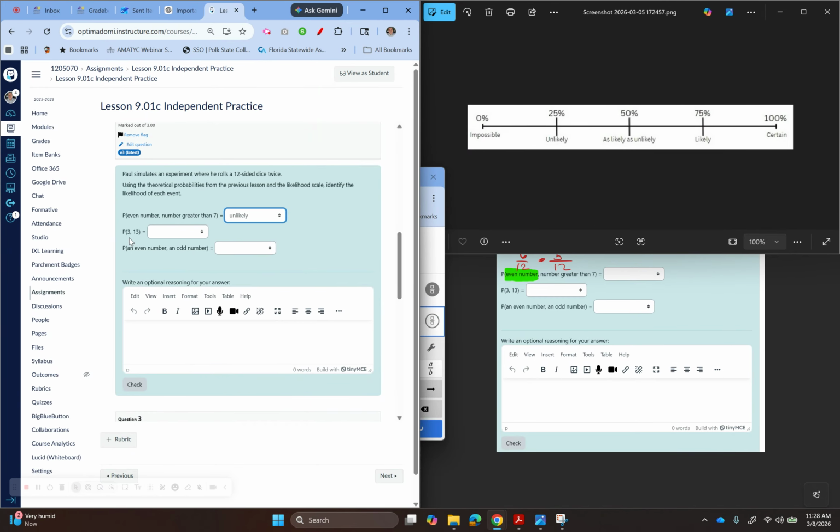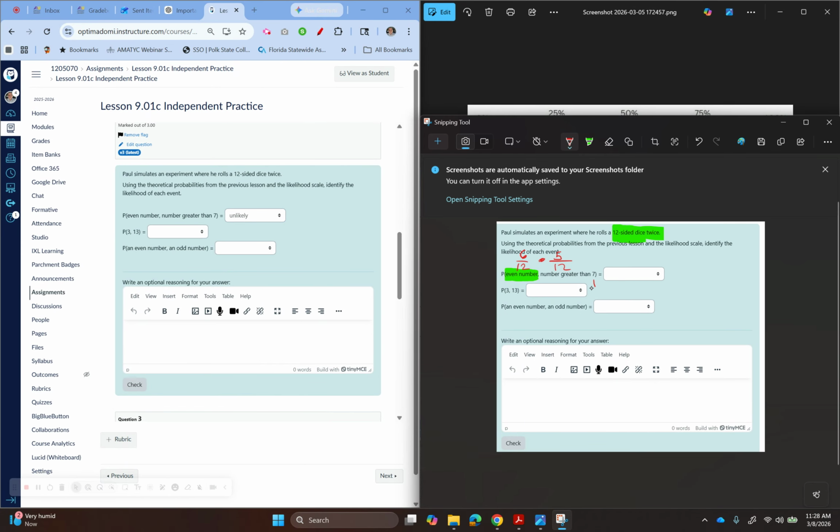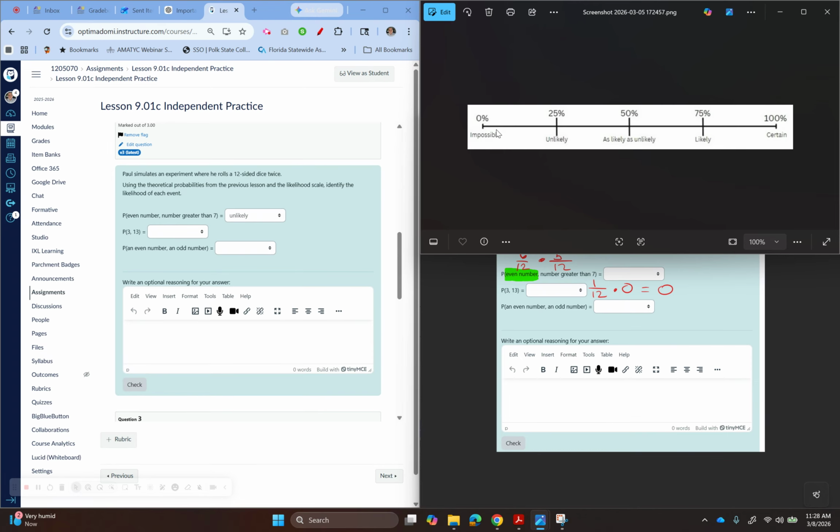Then here is: what's the chance that I get a 3 and then a 13? So 3 in my first row. There's only 1 3 out of the 12 in my first row. Times there's only 1 13 out of the 12 numbers. In fact, my bad. There's no 13 in the 12-sided die, so that will be 0. And when you multiply this, it's going to be 0. Anything multiplied by 0 is 0. So you cannot get a 13 from a 12-sided die, okay? So because you got 0, that will be impossible here.